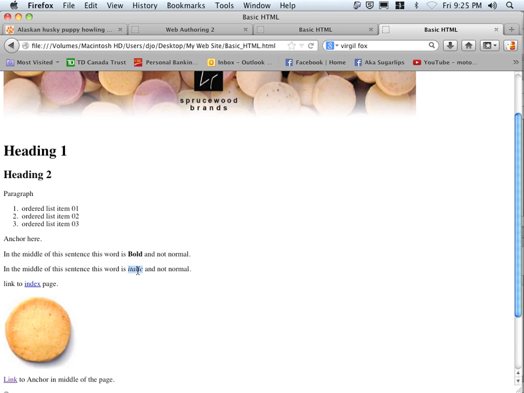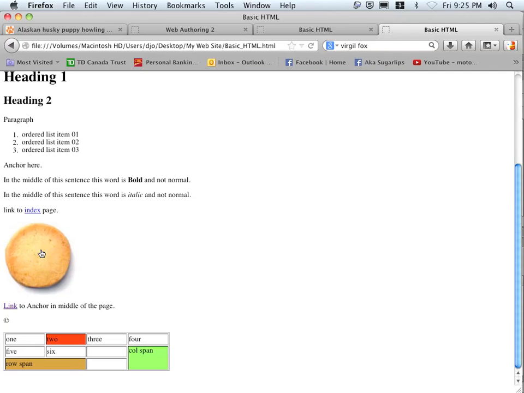And in the next sentence, we have an example of a word using the italic tag to make a word italicized. Then below that we have a line of text with a word which is a hyperlink back to our index page, as well as an image, and this image is also a hyperlink back to our index page. Right here is the link to the anchor, which I can demonstrate.